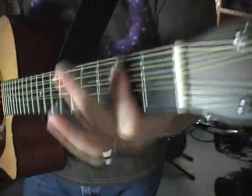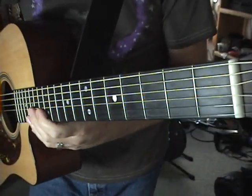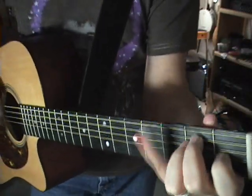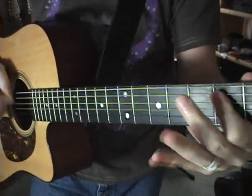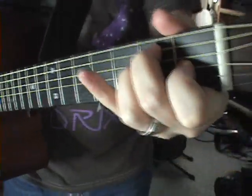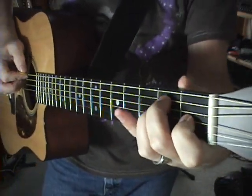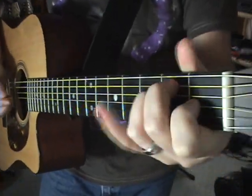Okay, so in E, this thing is a bear if you want to do it with regular chords. It can be done if your pinky is stretched from here to Mississippi. If you're in Mississippi, you're all right. You got the long finger. Okay, so it's a major bear to do it if you're doing it with the chords. But if you got that big old long finger on your pinky, here's how you do it. Same thing, E chord. Google it, you'll find it.